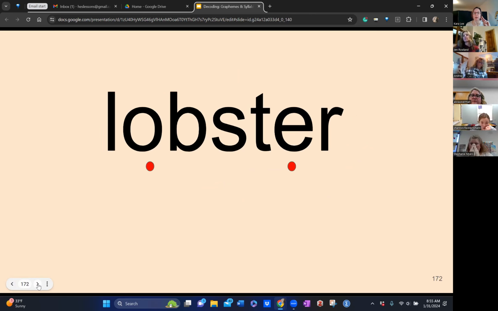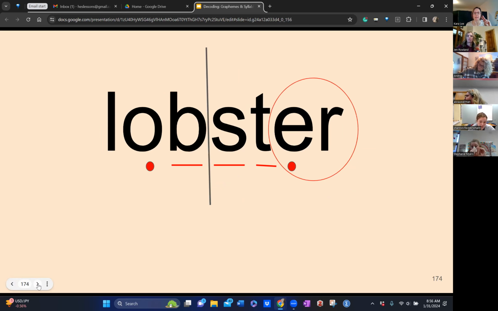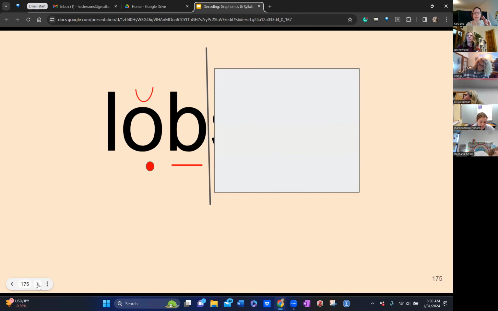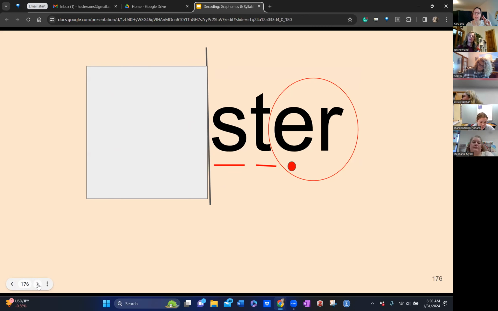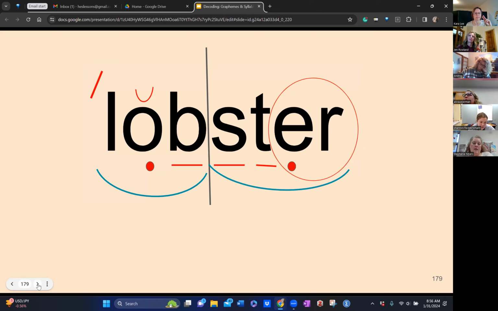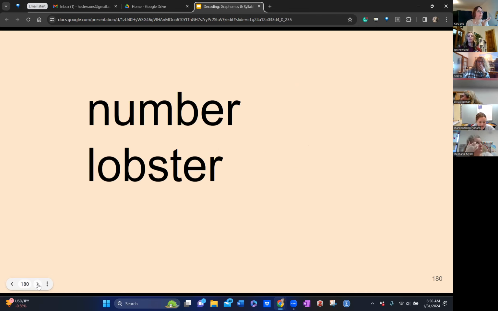Okay, same thing here. What's my rule? I keep consonant clusters together. The consonant cluster I notice right here is ST. So that's where I'm going to try to divide first. So what do I get? Lobster. So notice we're building on things the kid has already been taught. The new thing here is that ER that we're circling. So notice it could be in a 1-syllable word like fern, or it could be in a 2-syllable word like lobster or number.